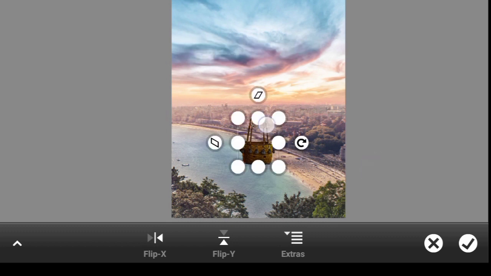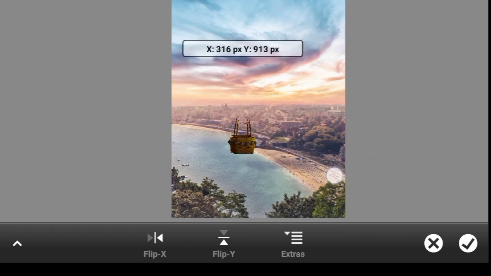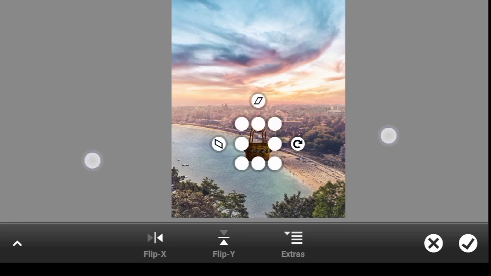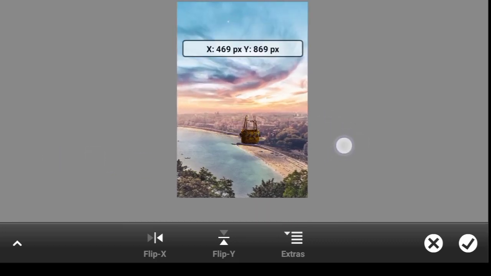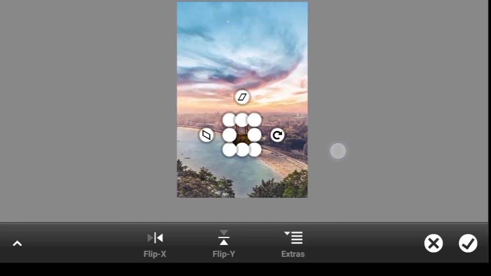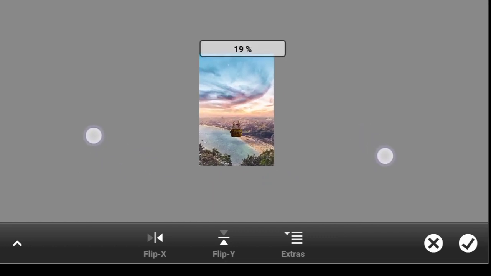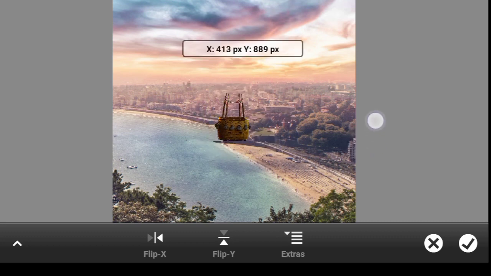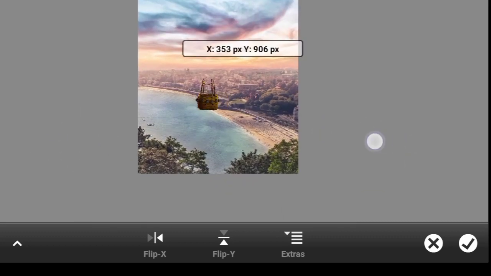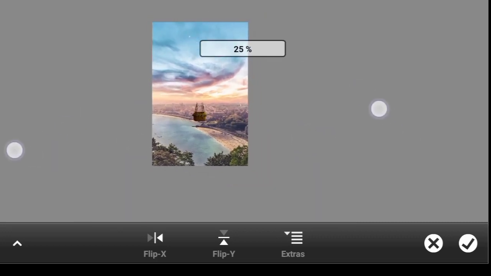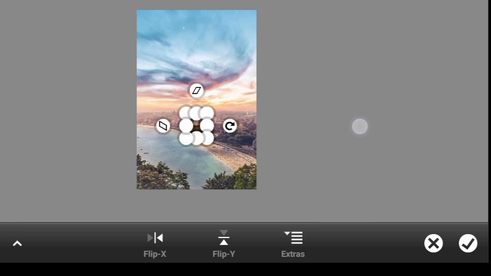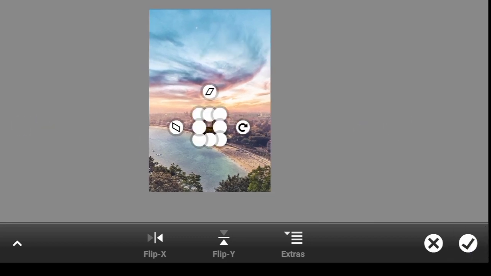Should put it right here. Okay, let's leave it right here. Think right here looks okay, so I'll just click OK.